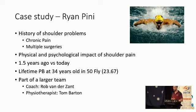That's where he trains. He had never really been able to do any sort of strength and conditioning program effectively. He just sort of accepted, look, I'll never be able to be strong in the gym. I'm just going to have to pop a bunch of Nurofen and deal with the pain and knuckle down. Now, that wasn't acceptable to me when I started working with him by any means. So when I first got Ryan in the gym, it was really quite amazing how weak he was. And I don't think he'd mind me saying that.